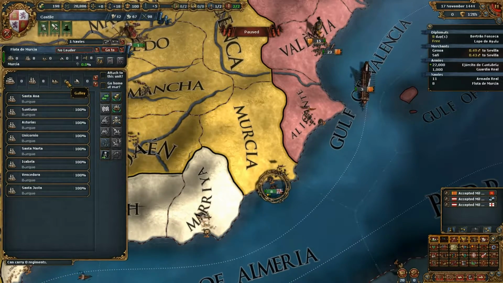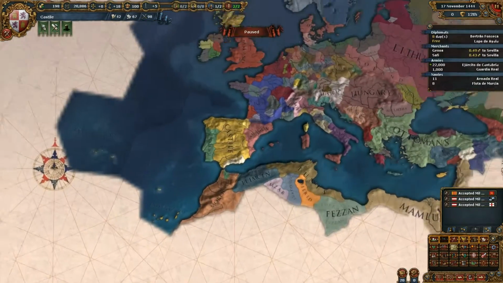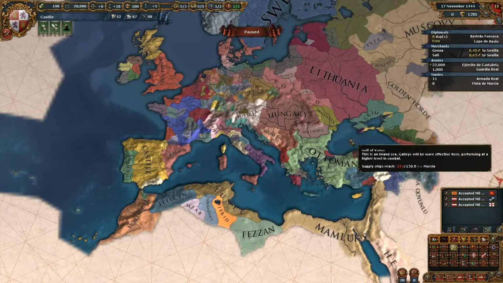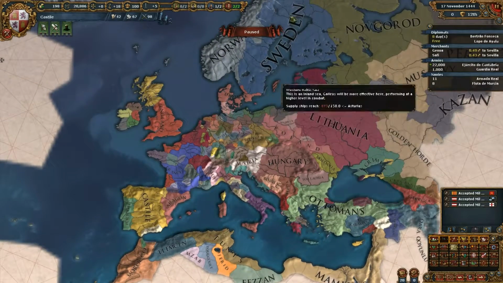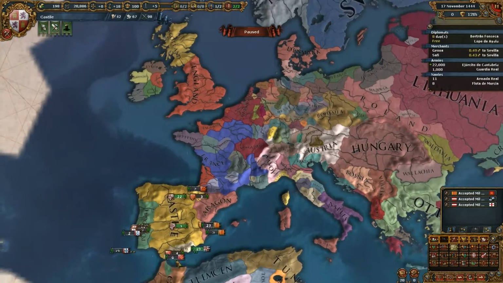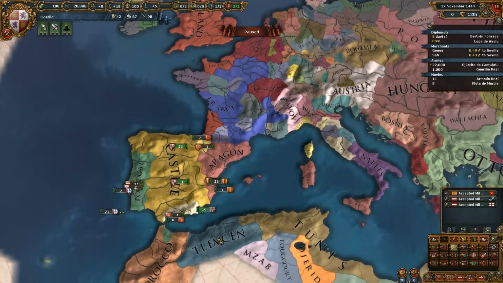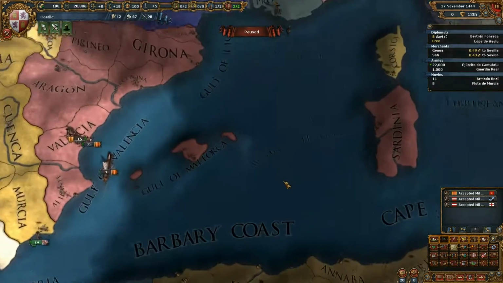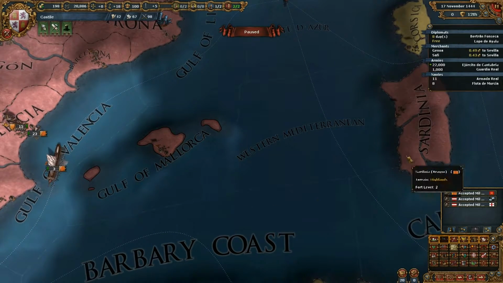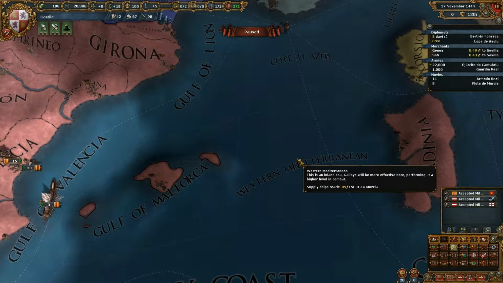Galleys are warships who are used in inland seas. This is, for instance, the whole Mediterranean with the Black Sea here, the whole Baltic Sea. And on open seas, they are very weak. They get a bonus to combat ability in inland seas. If we hover over any province, also the sea is differentiated into provinces. If we hover over, for instance, the Western Mediterranean, it says, this is an inland sea, galleys will be more efficient here, performing at a higher level in combat.